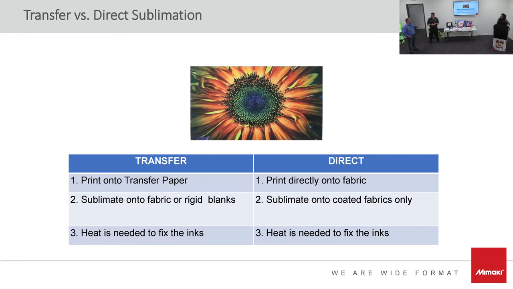Someone told me that it won't come off the paper. Yeah, just for whatever reason, it sticks. It won't release from the paper onto the fabric. So when you print directly onto the polyester, it's still going to be a two-step process. We're still going to send that printed fabric through the heat press. It's still going to sublimate because that's the chemical process that's happening, but it's not going to transfer because the ink's already there. But you still do have to have that post-printing sublimation process.